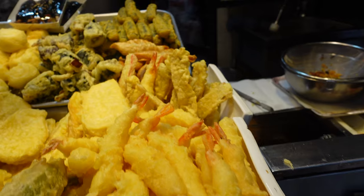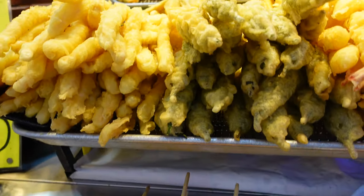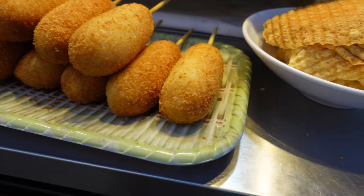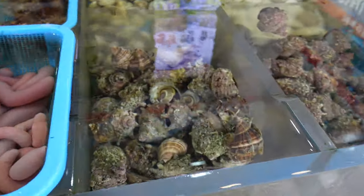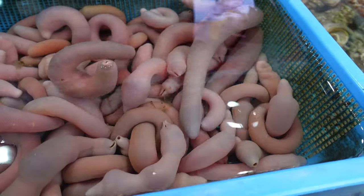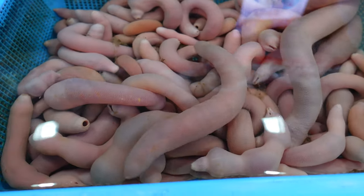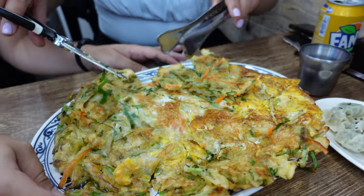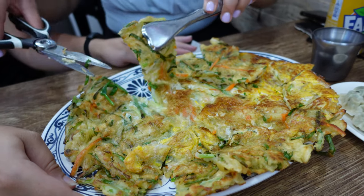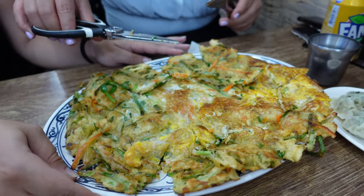When we're in Busan, there were a lot of stalls where you could get fried seafood, corn dogs, or basically everything you can think of. Fresh seafood that is alive in front of you, then they just cook it right there for you. Other than that, we tried the seafood pancakes that you need to cut with scissors. It was one of my favorites, honestly.